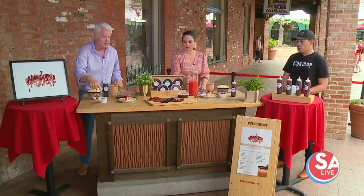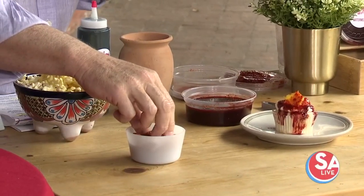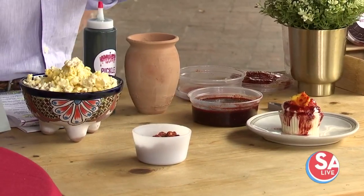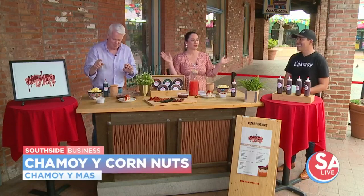Number one is... what are we going for first here? Is it the corn nuts? The corn nuts. Okay. So these are our chili lime mango corn nuts. Oh, wow. Definitely different. We did just add this to our menu and our market. Customers were really excited about it, so we did continue to do it. And when we say corn nuts and chamoy, people are like, oh my gosh, there's no way that's good. Yes, way. And again, you're not going to want a regular corn nut after you try this. Right. Now, ruin that for me.